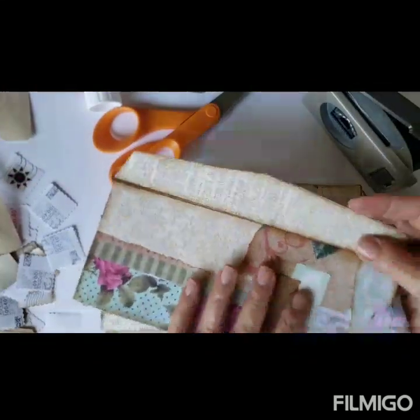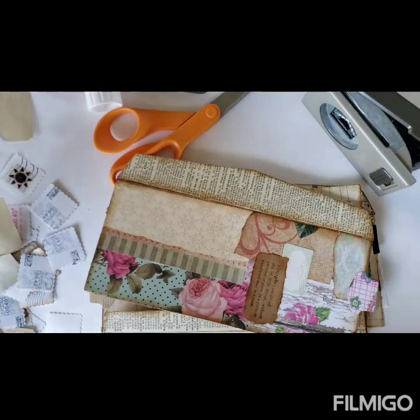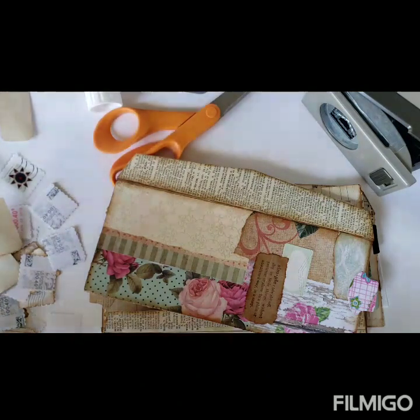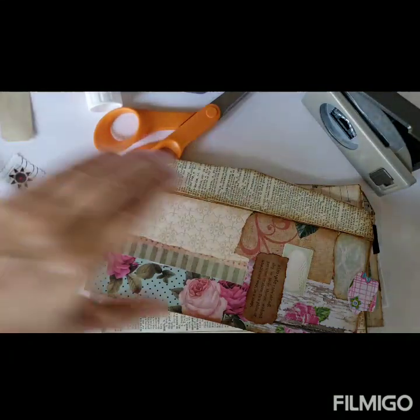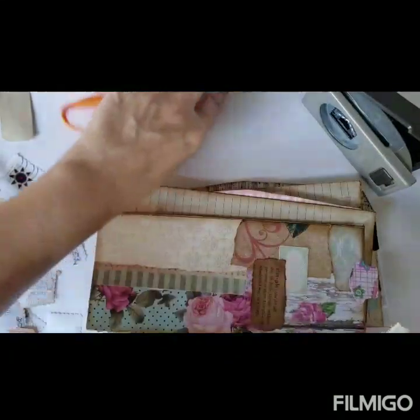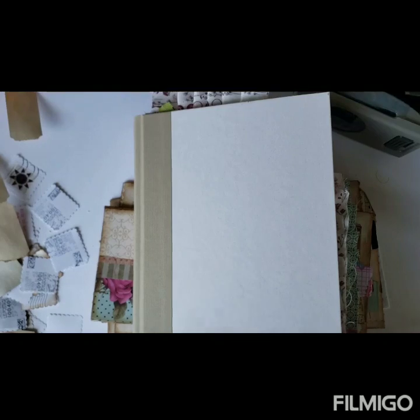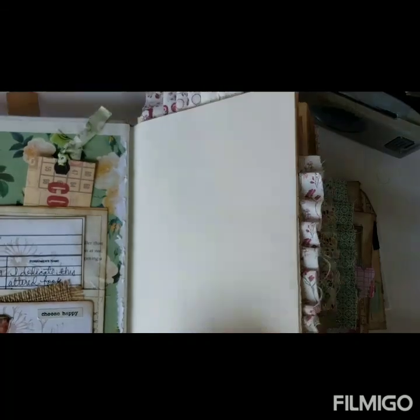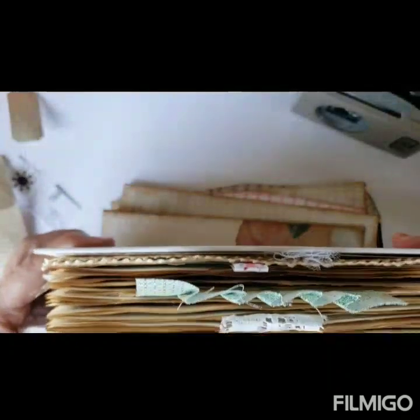Okay, I created an altered book, and I'll be doing a separate flip through video of my altered book. But right now I want to show you how it is that I use these large pockets for the junk journal. So here's my altered book that I just created, and I just finished it. And it is full of beautiful, beautiful things. And look at that chunky monkey. Look at that. Chunky, chunky.